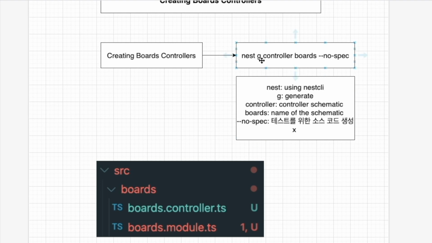If we look at this command line from the first, nest is for using the Nest CLI, g is for generate, controller is for the controller schematic, so we want to create a controller, and then board is the name of the controller. The --no-spec flag means we are not going to create the file for testing.